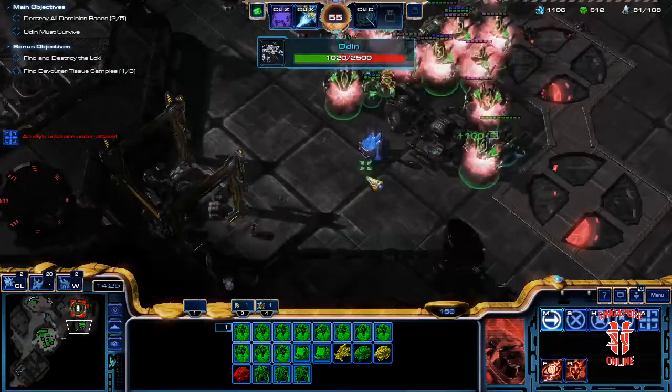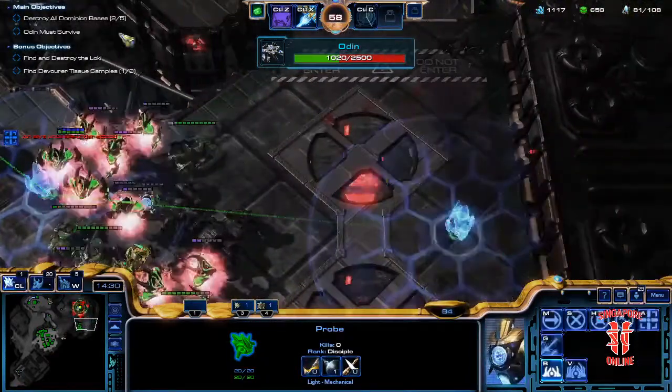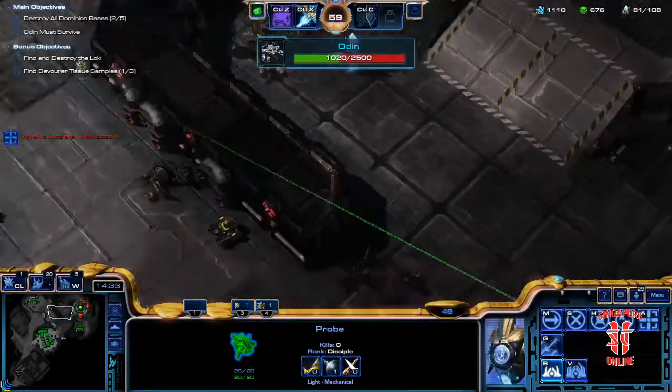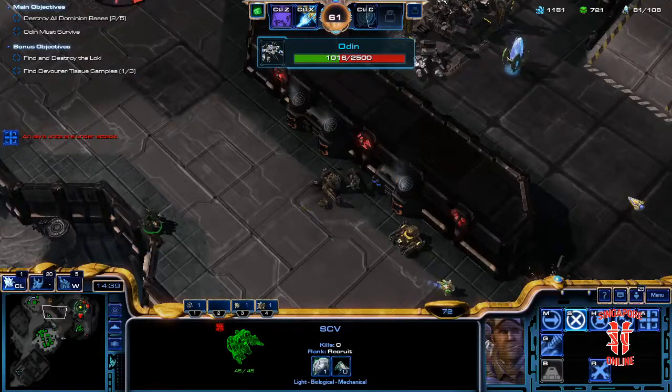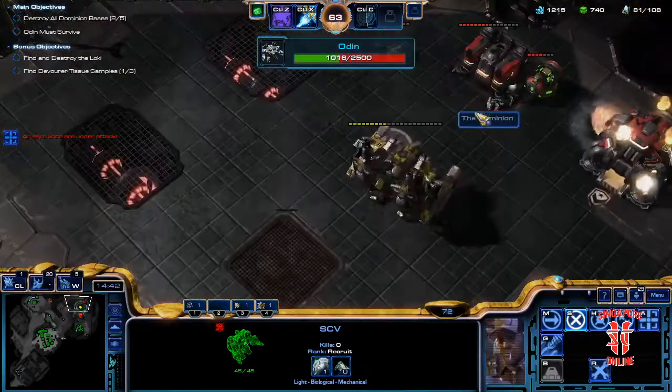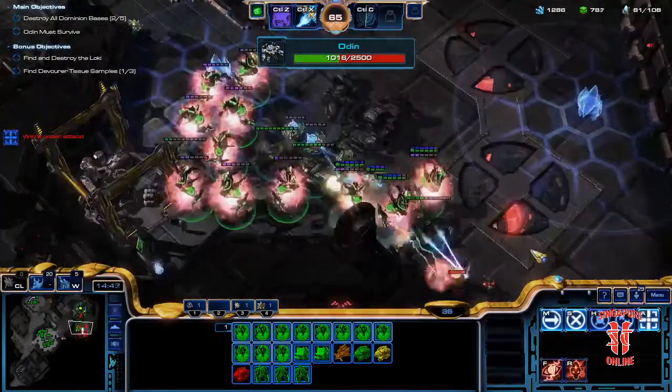Grab this loot. Ah, can we build pylons here? Yes, okay. Where's the SCV? There it is. That's the only repair crew I have. I think the Odin should be safe enough to be repaired now.